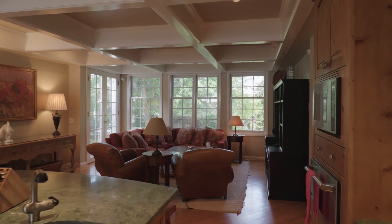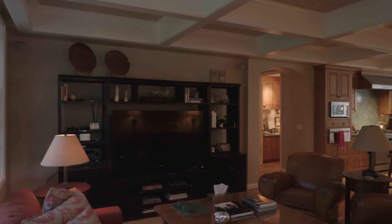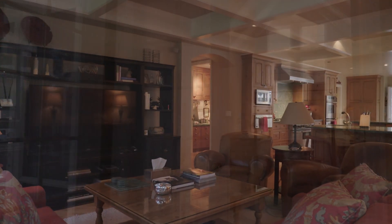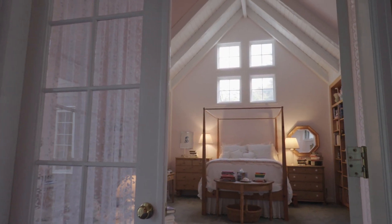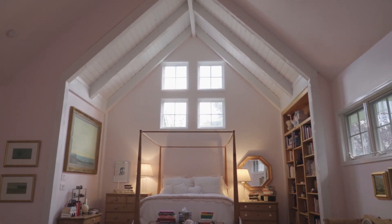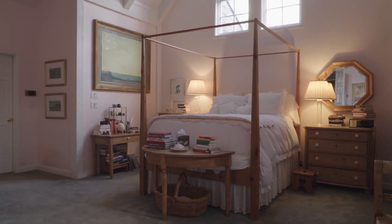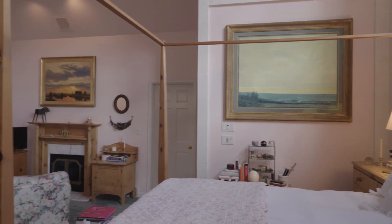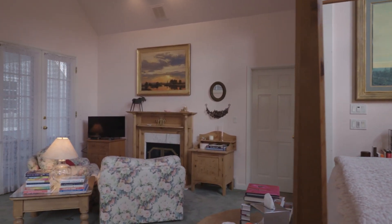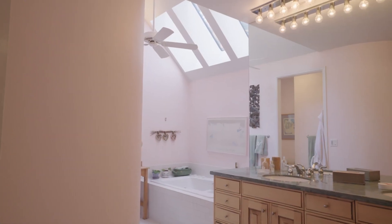You can see all the coffered ceilings leading into the master area — the vaults are all designed to incorporate and pull in as many windows as possible, really featuring the architecture. I've been back to Boston and seen these properties on the Cape, and this looks just like it — all this light coming in and just beautiful craftsmanship.